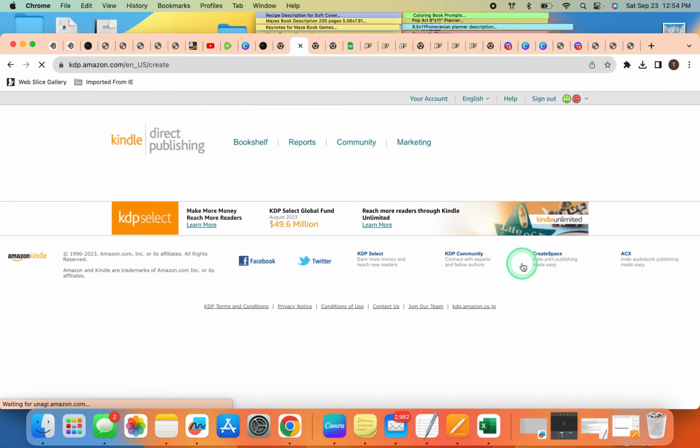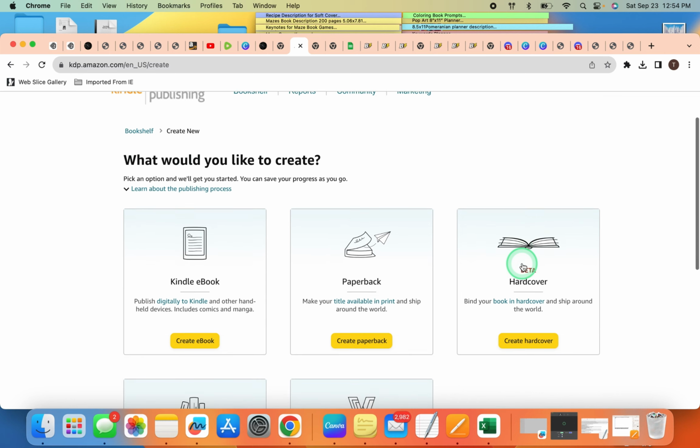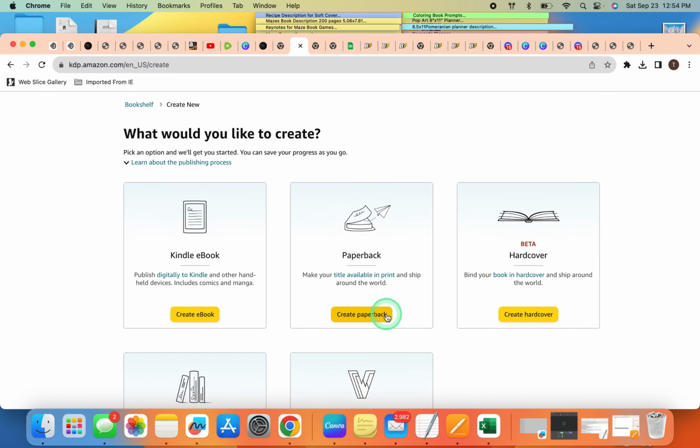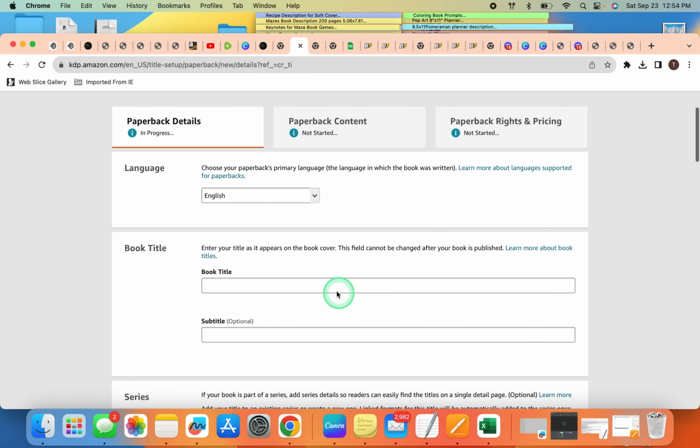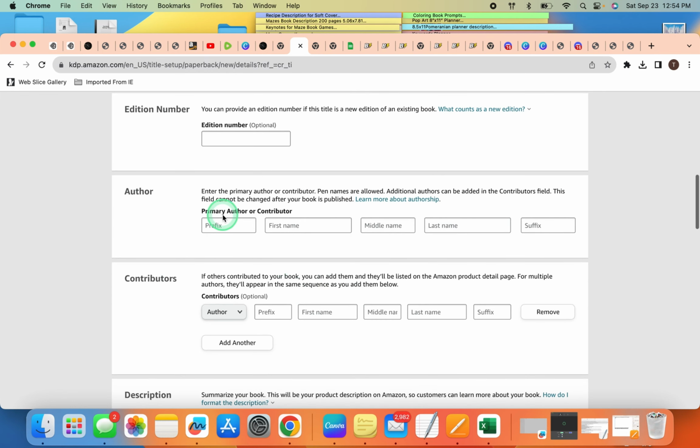Now, I don't know if it'll let me publish this because I might be at my limit. KDP now puts a limit on how many books you can publish at a time, which is fine. So we just named it Mazes. Go right there. Put my name.